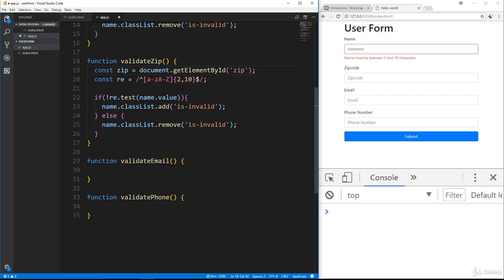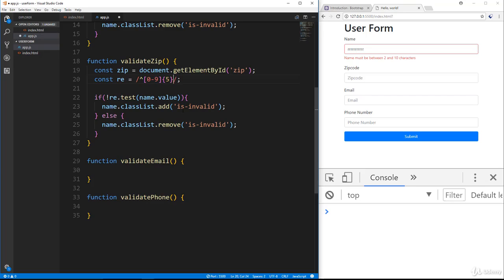But in the U.S. we have a 5-digit zip code, and sometimes we add a dash and then 4 more numbers on the end. So that's what we're going to do. We're going to have 5 numbers with the optional -4. So let's get rid of this, and let's say we want to start with 0 through 9, and we want 5 of those, so 5 numbers.